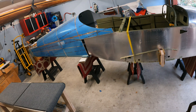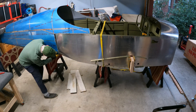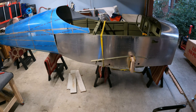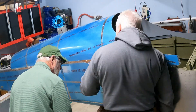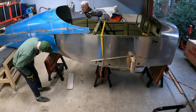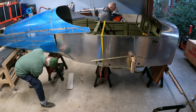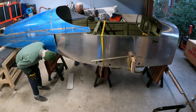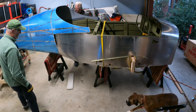Nothing you're going to see here is anything different than what's in Van's procedure. We've got it within just a few inches and are slowly starting to work the skin into the fuselage. I swapped out the back sawhorse for a workbench that was a better height for holding the empennage, and we just keep slowly moving things together — didn't force anything, just took time, inch by inch.